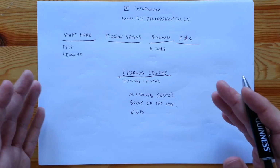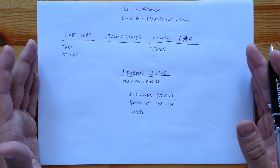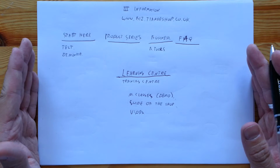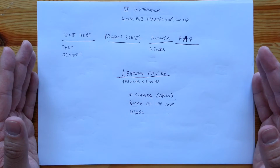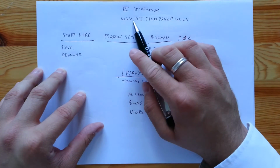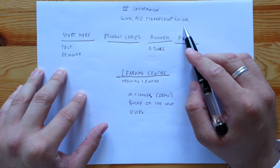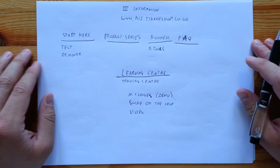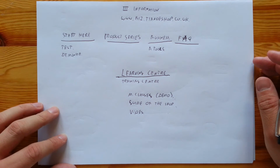There is also an information page for you, where you can read and listen about some products, see how they work, where they come from, and their ingredients. This is the information page, www.biz.tiandeshop.co.uk, and this is where you can find information about the product and the business.